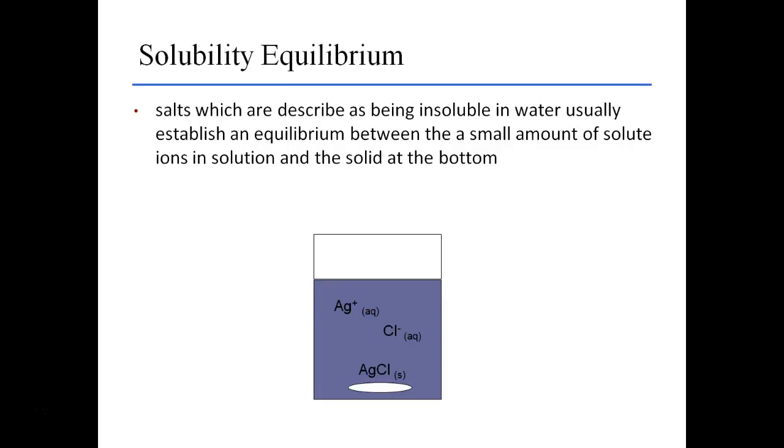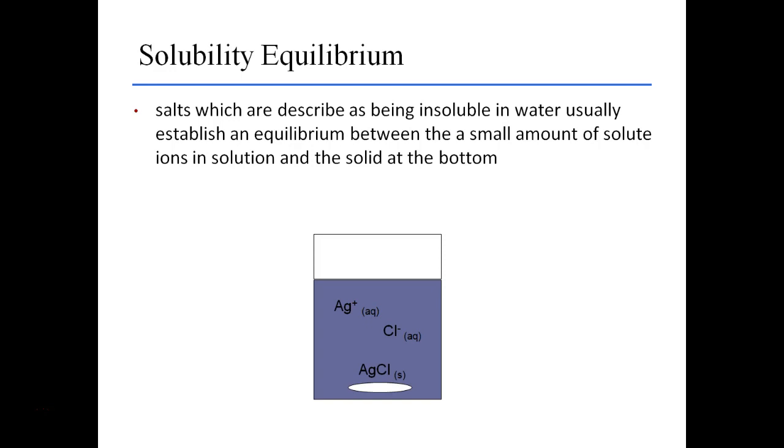What we're going to do is look at solubility equilibrium. Solubility equilibrium is a special type of equilibrium that forms between slightly soluble salts and the ions in solution. Last year in grade 11, when we were talking about ionic compounds, we described them as soluble or insoluble. Turns out that most of the salts that we called insoluble do dissolve in water, but usually in very low amounts. As a result, if we have their ions in solution at any significant level, we might get the formation of a precipitate.